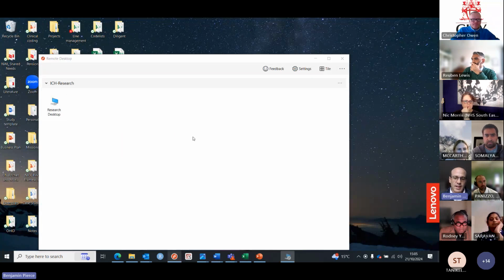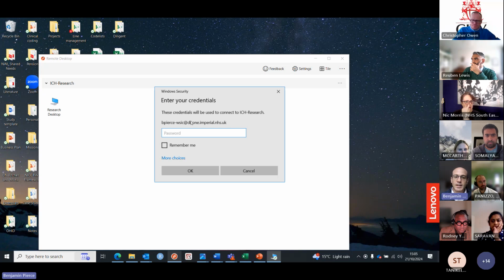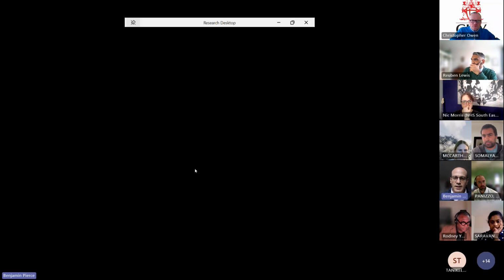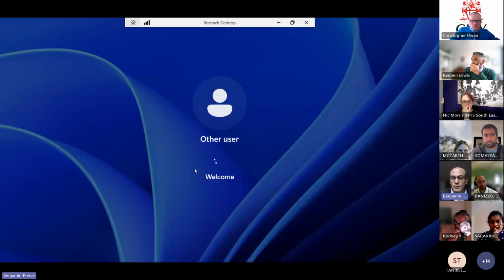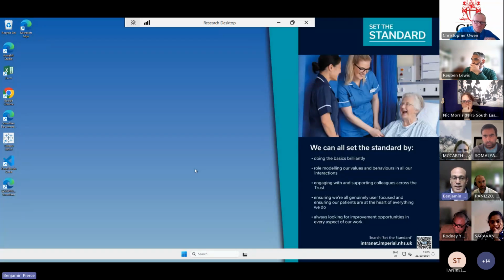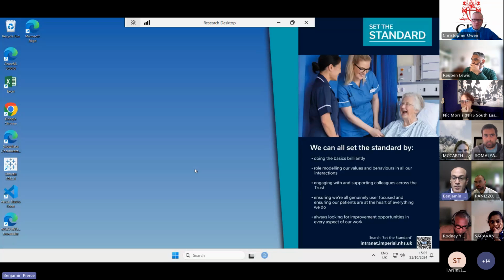The first step is by putting in your username. I've already logged in today, so it's already here. So this is an email address and affiliation that you'll be assigned with. Copy in my password that I've saved already, and that then proceeds to gaining access to the remote desktop here. So this is the secure data environment. You'll find everything that you need here on the left.